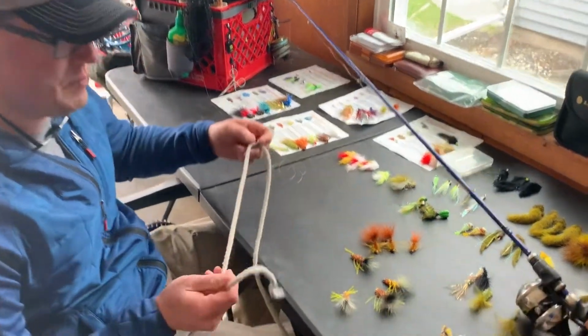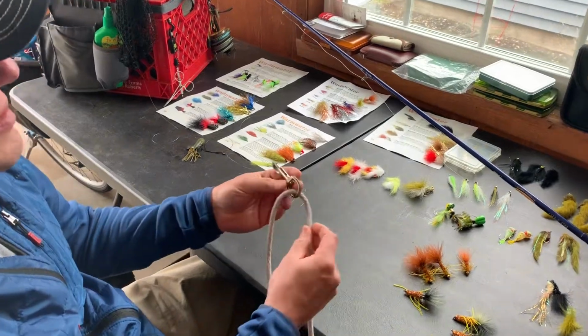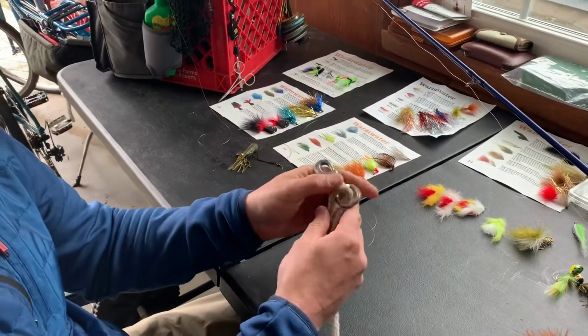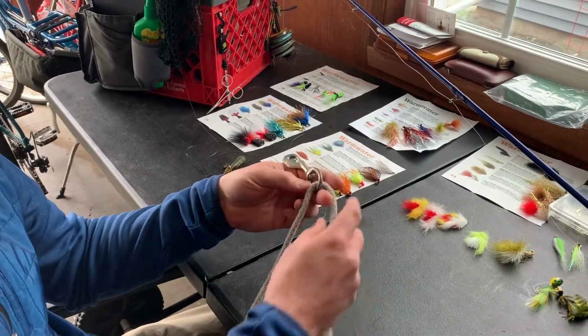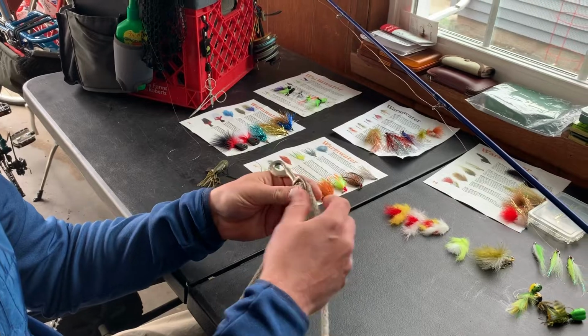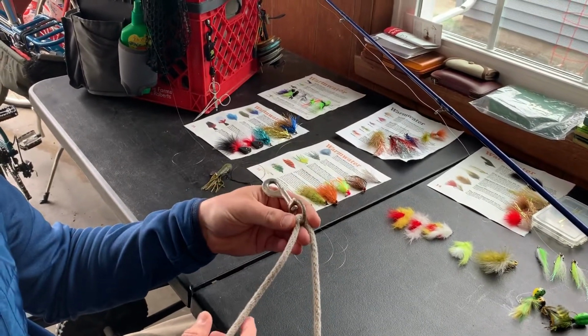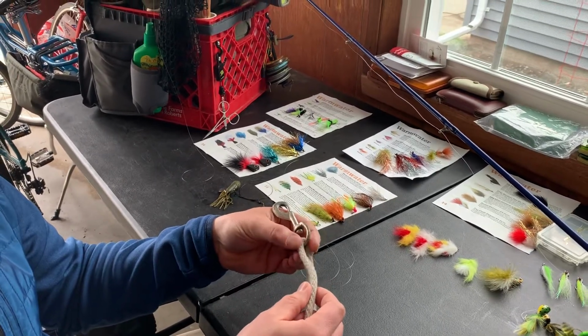So what I've done to set up is I have a piece of old rope and a clip with an eyelet to pretend it's the lure. It's easier to see if you have bigger rope and a bigger eyelet. But the clinch knot is the classic old fishing knot where you run your line through the eyelet and then you do 6 wraps. Although my grandfather always said 1 for the governor, which was a 7th one.